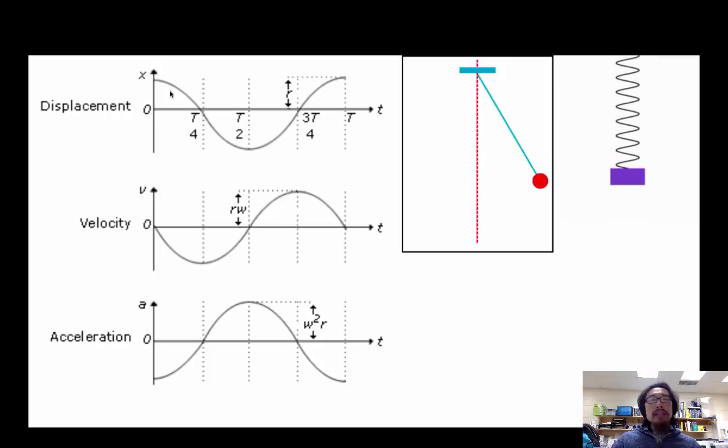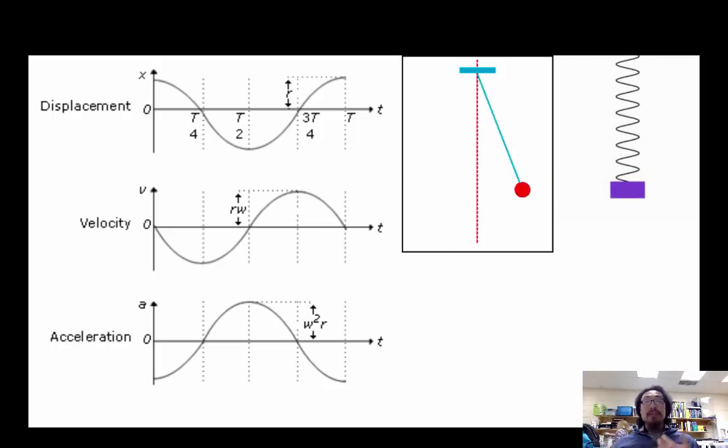So if we take a look at time zero, we have the greatest displacement. It's pulled all the way back. But that slope right there is a flat line, so we have no velocity. If we have no velocity, that means it's at its max height because we have the maximum potential energy. At point 0, we have no velocity because it's at the maximum height. And at the maximum height, according to the previous slide, we know that the restorative force is the greatest.